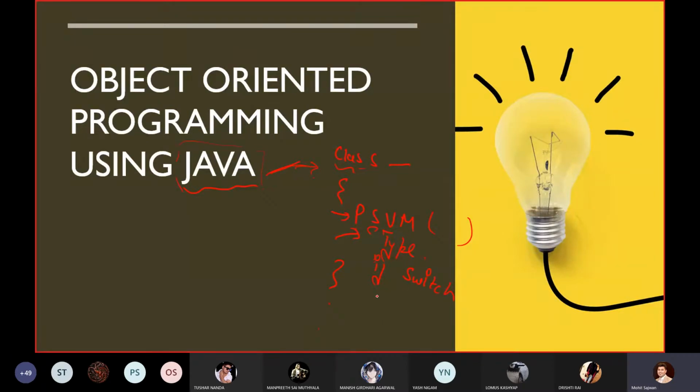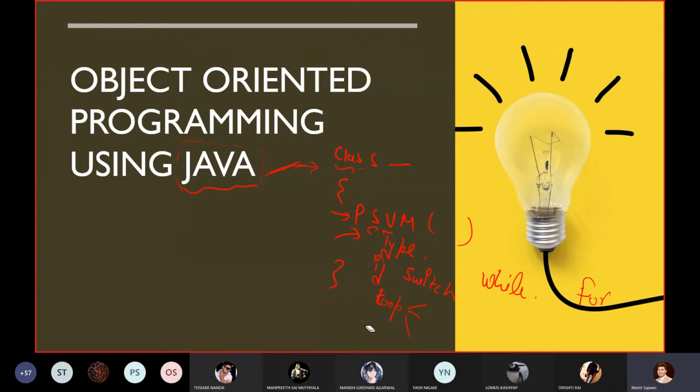Then in the last few lectures, we discussed loops, and how loops are executed. We covered three different types of loops: the for loop, the while loop, and the do while loop. You know the functionality of when to use which loop, even though there is no hard constraint, like if you are using a while loop then you cannot use a for loop. It's not like that, but it depends upon the programmer which loop you want to choose when you write any code like that.